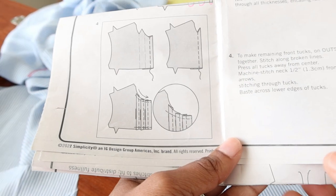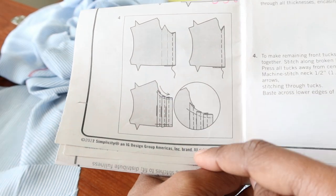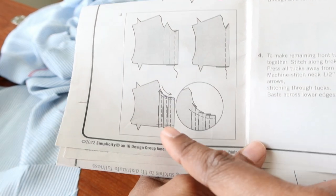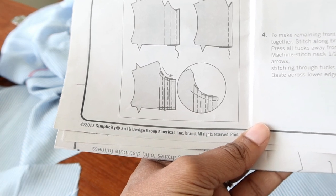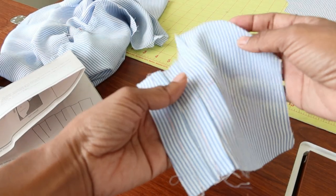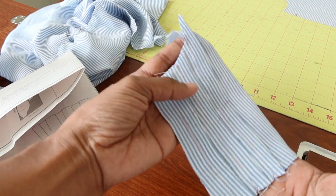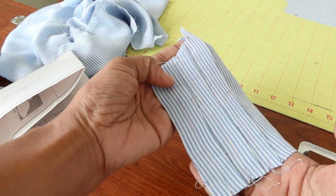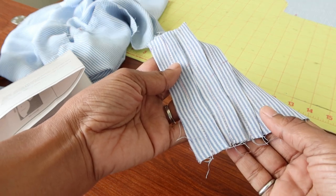So after looking at the directions, you do put some stitches across the neckline area, but those aren't the basting stitches. The basting stitches are going to be done down here to hold the tucks down. And I did press the tucks away from the center. And so now I will go ahead and do the stitching that is called for at the neckline and do the basting that's called for down here at the bottom.